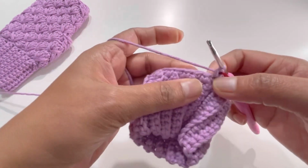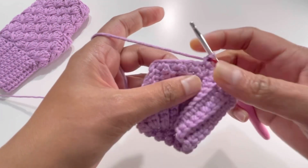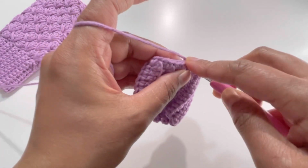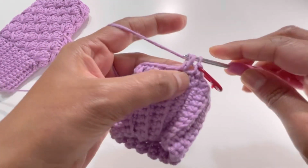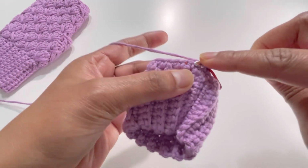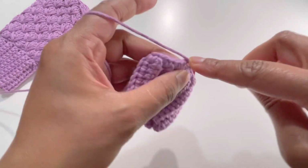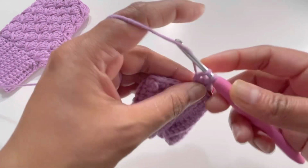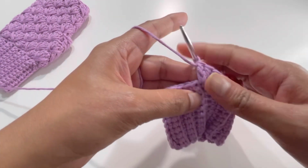Now we are going to skip our next stitch. So skip this next stitch and into the stitch after that, yarn over and insert your hook and have three double crochets here. So have this first double crochet, yarn over, go to that same stitch and have your second double crochet, yarn over, and go to that same stitch and have your third double crochet. So into that same stitch, have three double crochets.